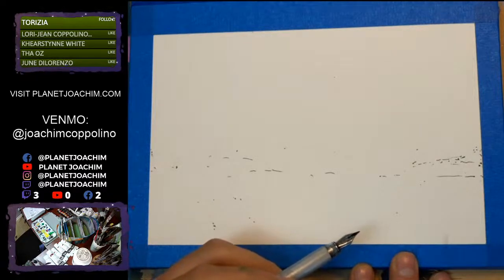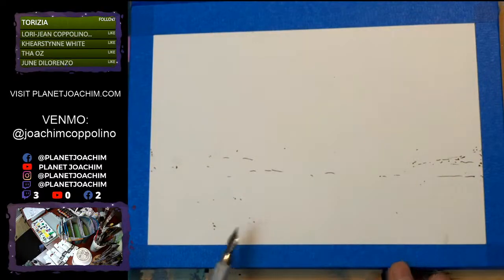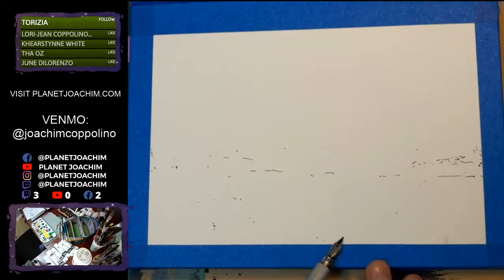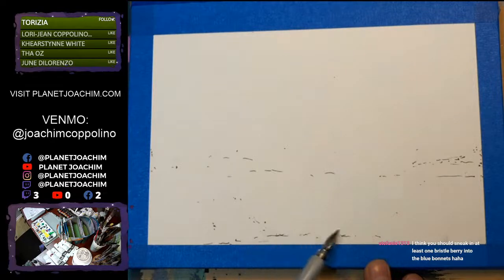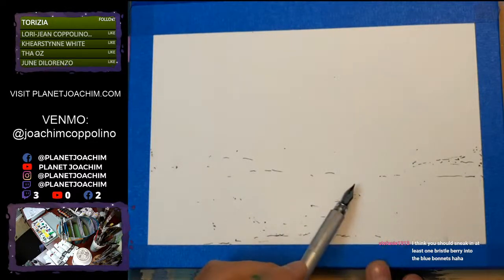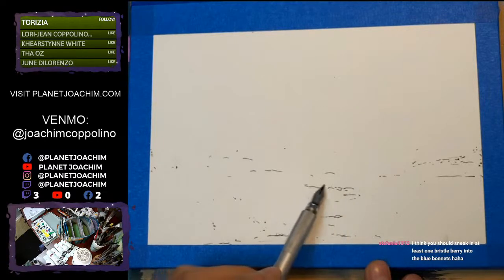What I thought would be cool with this one is that there's a sort of path happening, going through the bluebonnets, and maybe it would be cool if there was some kind of driveway. Not a paved one, but just the indication of an area. I'm just going to mess with this path, see how it feels. Picturing the fence somewhere about there.